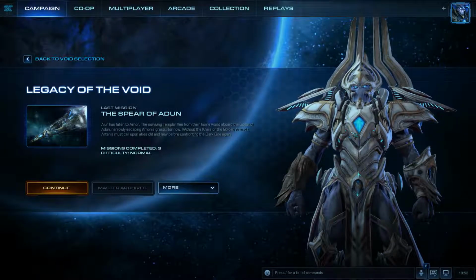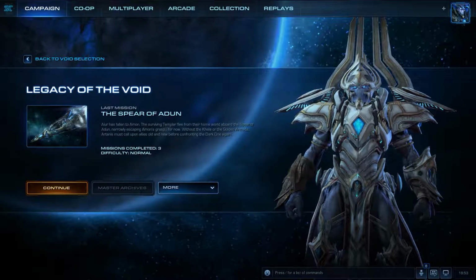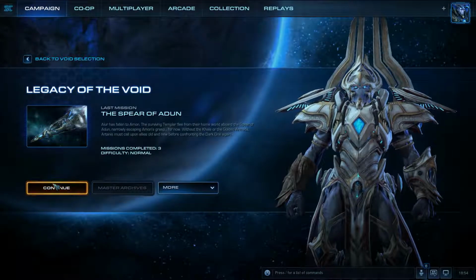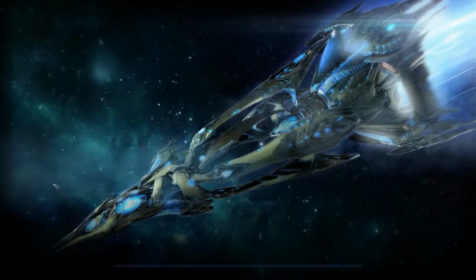Artanis, then free from corruption, rallied all the Protoss he could by using this technique of severing nerve cords. I hope I'm saying this correctly, by the way. And yeah, he rallied as many Protoss as he could, and then made the escape from Aiur in this ship you see here, the Spear of Adun. We had to do a mission to recover the ship and power it, but that was not an obstacle. We managed to do it.